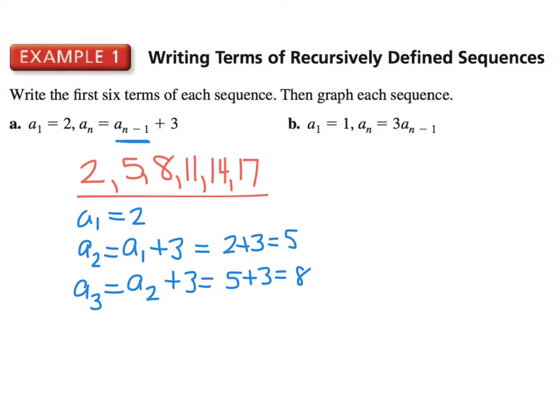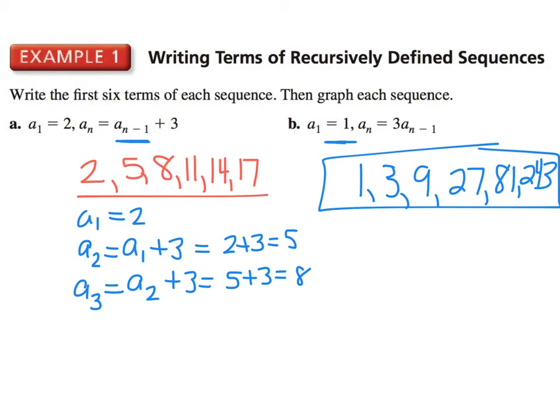Next one. This one says to take a sub n equals 3 multiplied by the term before it. In this case, the first term is 1. What does it say to do? Well, the common ratio is 3, so we multiply by 3 every time. Times 3, so it'll be 3. Multiply by 3, multiply by 3, multiply by 3, multiply by 3. And there are the first 6 terms of that sequence. First one is arithmetic, second one is geometric.